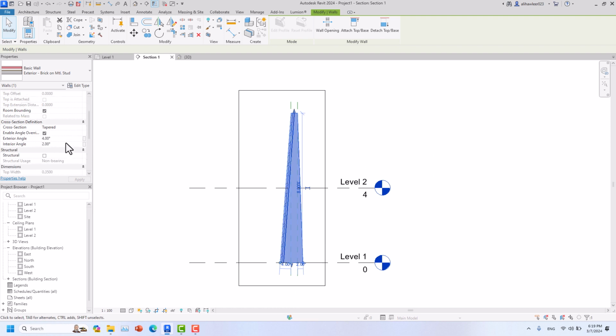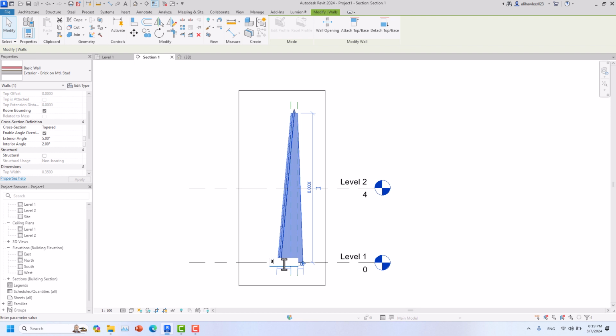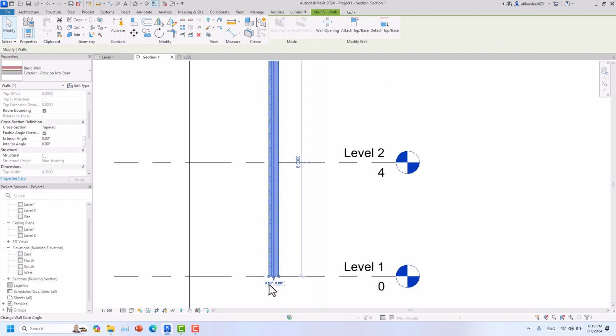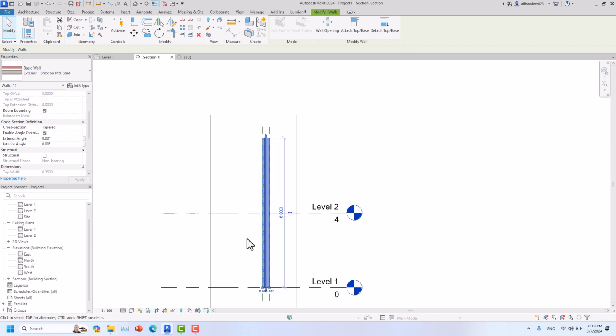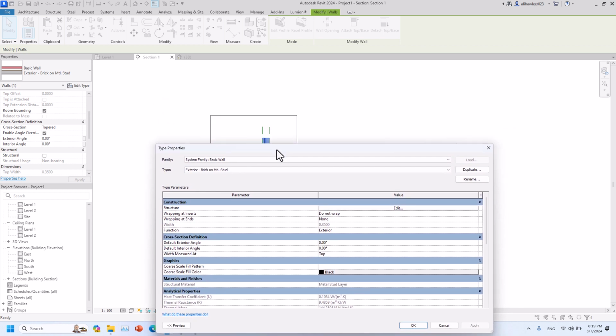Another thing is that you can change it from here, as we said, or make it 5, like this. Or you can make 0 from here and select this 0. As you notice, this one is in the bottom, okay, or let's say the top will stay the same, but the bottom will change. Go to the Edit Type. We have width measured at where? The width measured at is at top, which is not changing as we measured it, but the bottom will change.